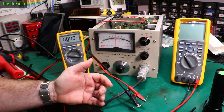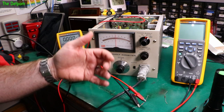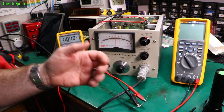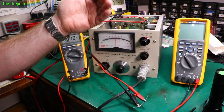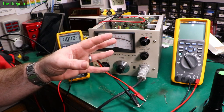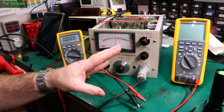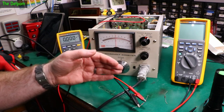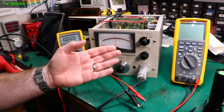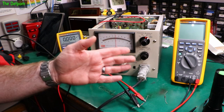So I could put that in circuit and it will limit the current to 100 milliamps. I put that on the low side of the regulator, that'll limit the regulator output to 100 milliamps max, which takes stress off the regulator. It takes stress off the rest of the circuitry. And of course, dropping a voltage down may have an impact on that as well, you know, power dissipation, stuff like that around the circuit. That's an option. I could always change it to a different current. I could make it less than 100 milliamps. I could modify the circuit so it runs at, say, 50 milliamps instead and be even better.